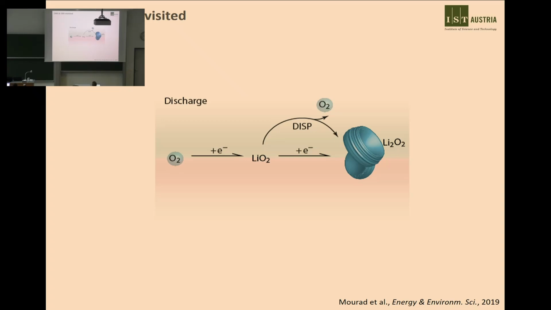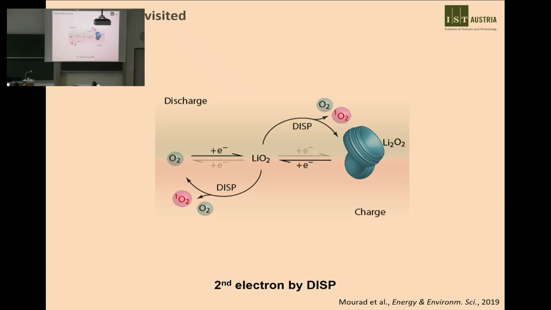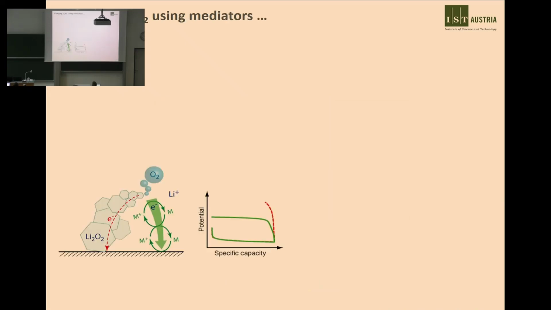People always thought that the first intermediate, superoxide, can either be reduced further or disproportionate, and then return on reoxidation. So first we would extract an electron from the peroxide to form a superoxide intermediate, and people thought this could be further oxidized, but we really came to the conclusion that the second electron transfer is always purely disproportionation. And this becomes problematic if we know that disproportionation is always prone to give singlet oxygen. And then the other major hurdle is insulators.